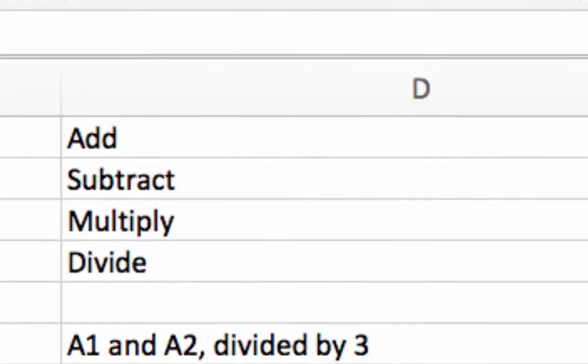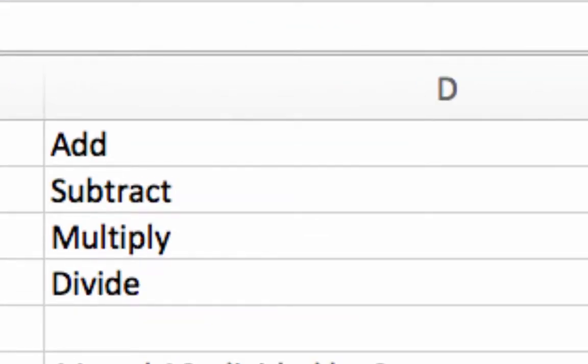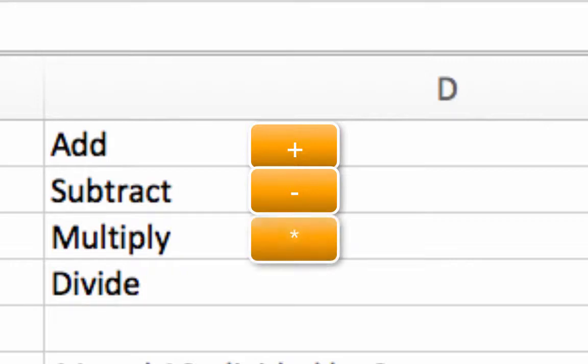You have your 4 basic operations: add, subtract, multiply, and divide. Okay, so the symbol for add is the plus sign. That should be obvious. To subtract, it's the minus sign. Now to multiply, you use the asterisk key or the star key, or on your keyboard it's probably Shift 8. It might be different on some others, but on mine it's Shift 8, but it's the star key. To divide, it's the slash key. So those are your 4 basic operations.